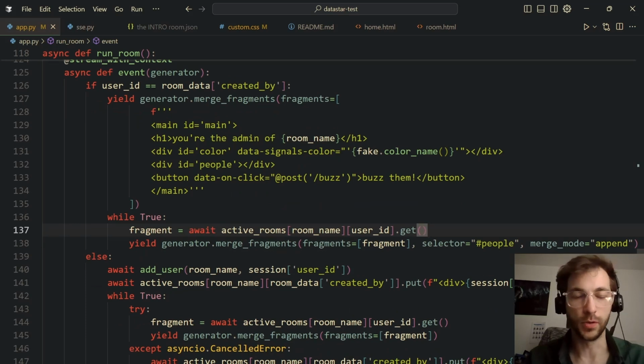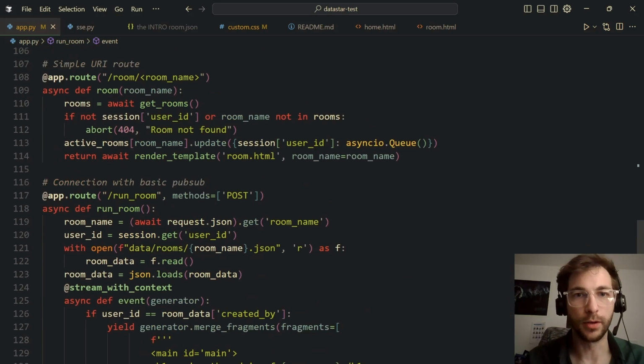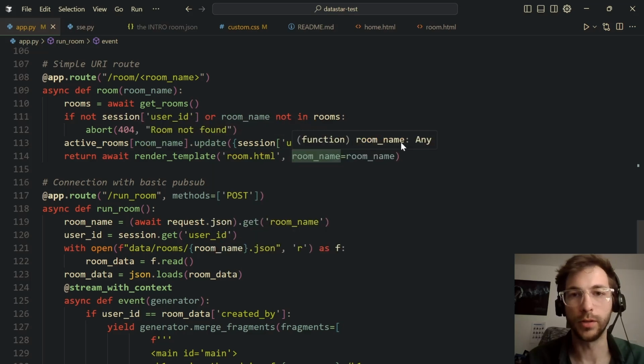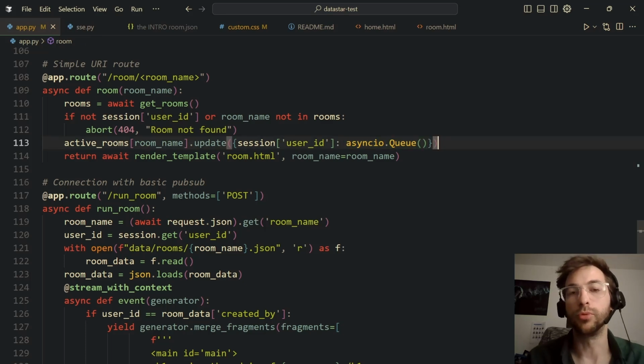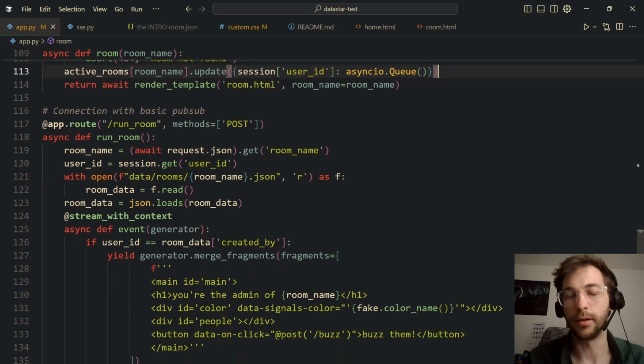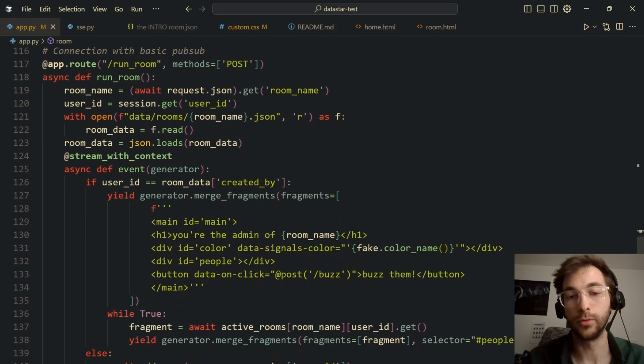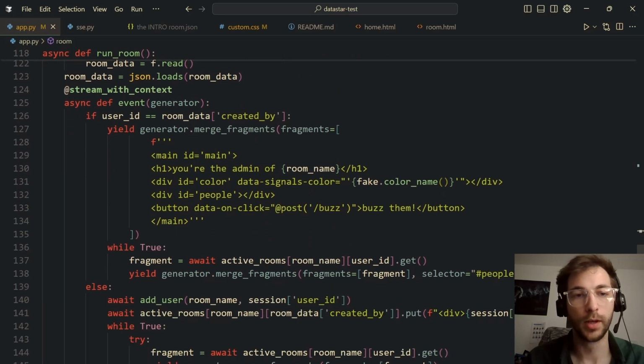The way we do this is with an async queue. So we just created here. When someone created the room, we gave them a queue, and in this queue you can just put the fragments of the people as they arrive to notify the admin of the room.